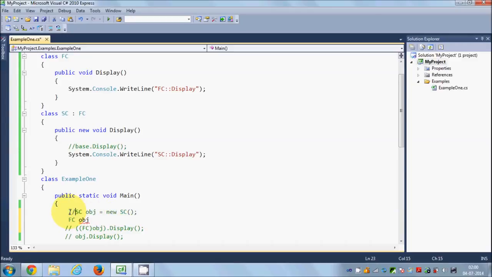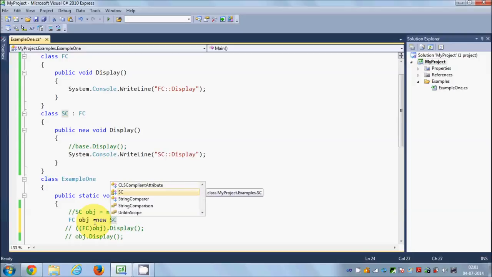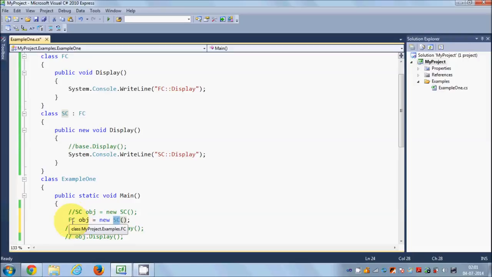I will define an object of my base class, and I will make an instance of new SC, the derived class. I will create an instance of second class, which is the derived class, as an object of first class.